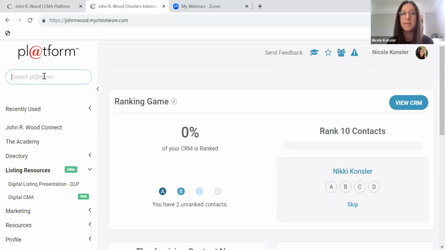And for my husband, he really liked these notes that you can add, and also the ability to have a conversation directly with the client or with our agent through the CMA tool, because it broadened his mindset of where the home should be priced, because the agent did a really good job of pointing some things out. And I'm going to show you that when we dive in there today.